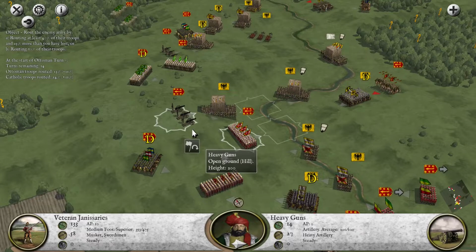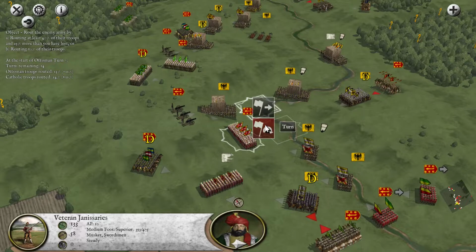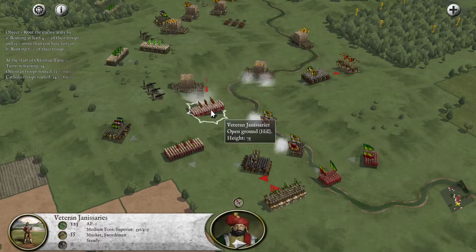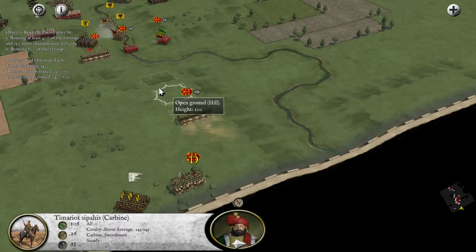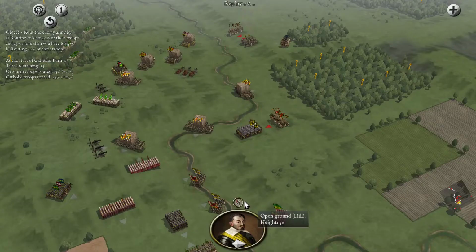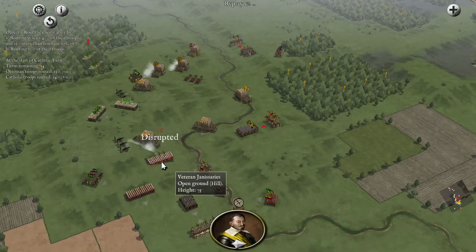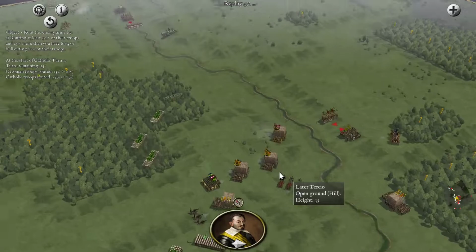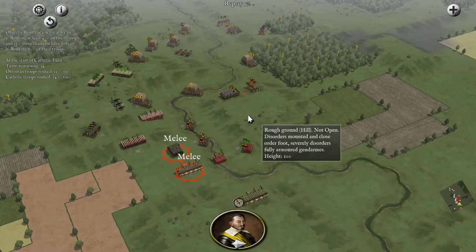I could try falling back, but I don't love that either, so let's trust to our superior quality. Stand our ground. Close match. Next turn. Oh, what a shame that is. Not surprising. They fall back.